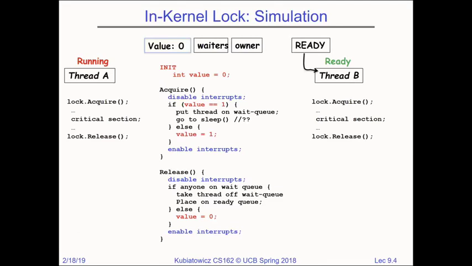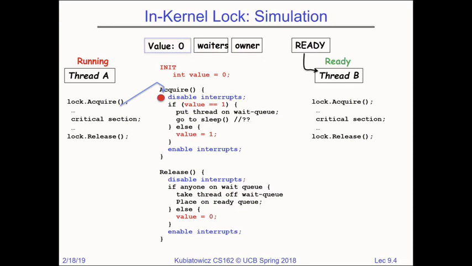Now, let's go through this other one, because this one is pretty simple. We have two threads, A and B. Thread A is running. Thread B is on the ready queue, so it's runnable, but it's not running. Everybody understand the distinction? Okay. Now thread A comes along and is going to acquire the lock. So it's going to run the acquire routine, which starts off by disabling interrupts. Now notice, by the way, that this means this has got to be in the kernel, because the user can't do this. So acquire and release are kind of system calls in the way that we've defined this particular lock.